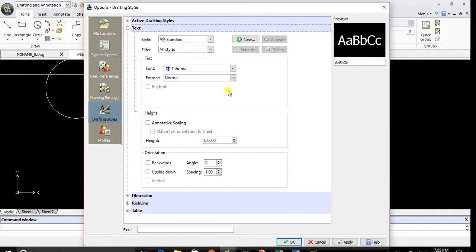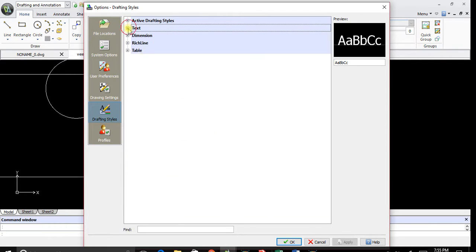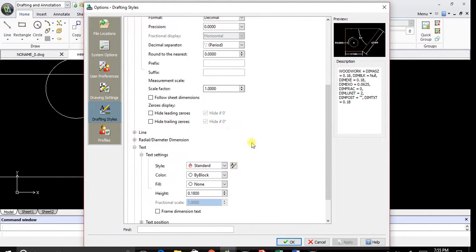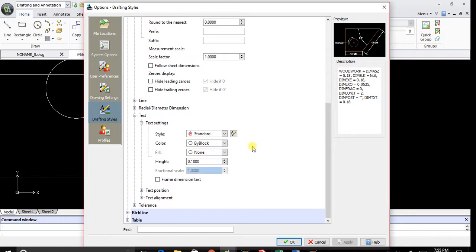And I'm going to use the same text style that we were using on the other dimension style. Here's another neat option too. I'm going to check that. Hit apply. Okay.